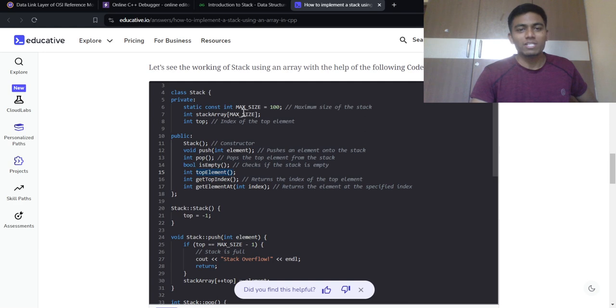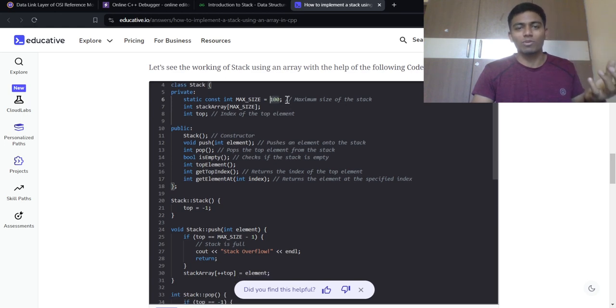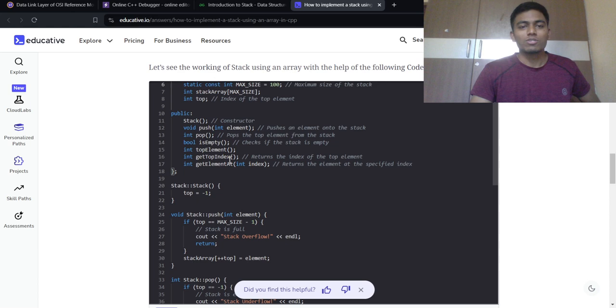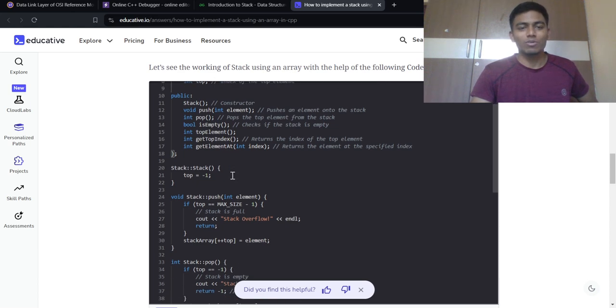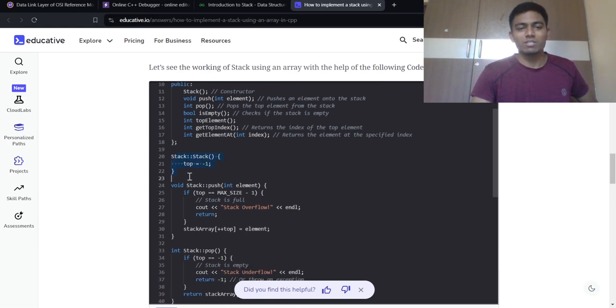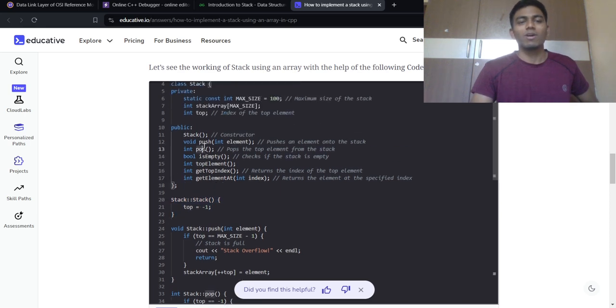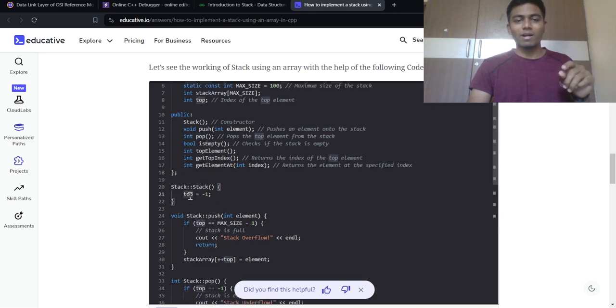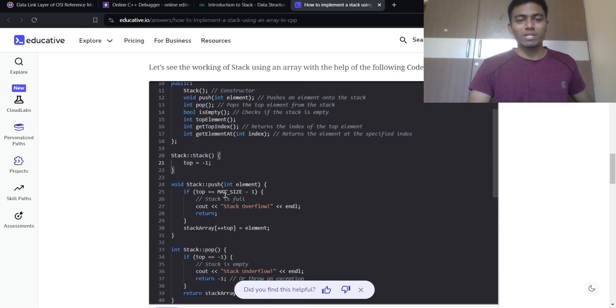So let's see the implementation. The maximum size we can have in the stack is 100. We are just mentioning whatever size we want. If you want 10 power 4, then we can mention that here itself. That is just an implementation detail. When we come to the constructor, we are declaring top as -1, so that we track the index of top such that we can insert at that particular place. We'll just increment the top and then insert at that place.